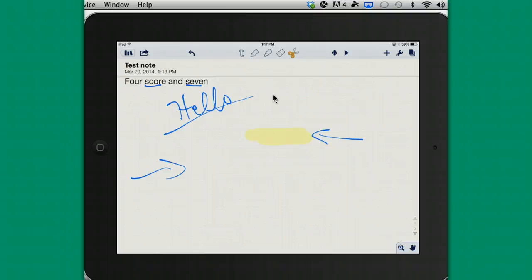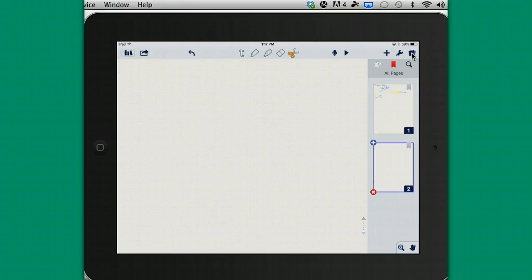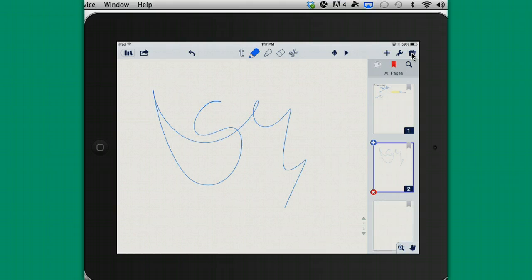If I go over here all the way to the right, this little area here will give me a drop down of the pages that I have. So far, one page created. There's an additional page down there. It's just blank because I haven't done anything on it, but I can actually do something on it, and now you can see that once I've done something on this page, it opens up a third page for me here in case I need that particular thing. Okay, I have the ability to search any of these pages. I can bookmark any of these pages.